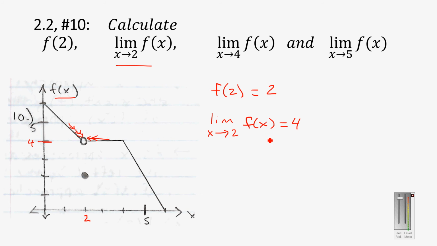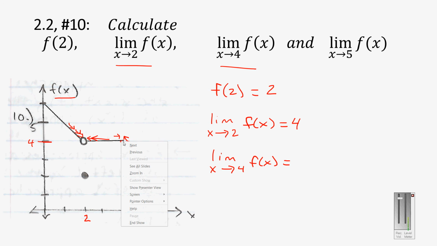And then let's do another one here. The next one says limit as x approaches 4. So the limit as x approaches 4 of f of x. Okay, so 4 is actually right here. So I'm going to approach this thing closer and closer, never allowed to be it, but I'm going to get closer and closer to it. Well, you can see that that's also 4. The value of the function as I get closer and closer is 4.